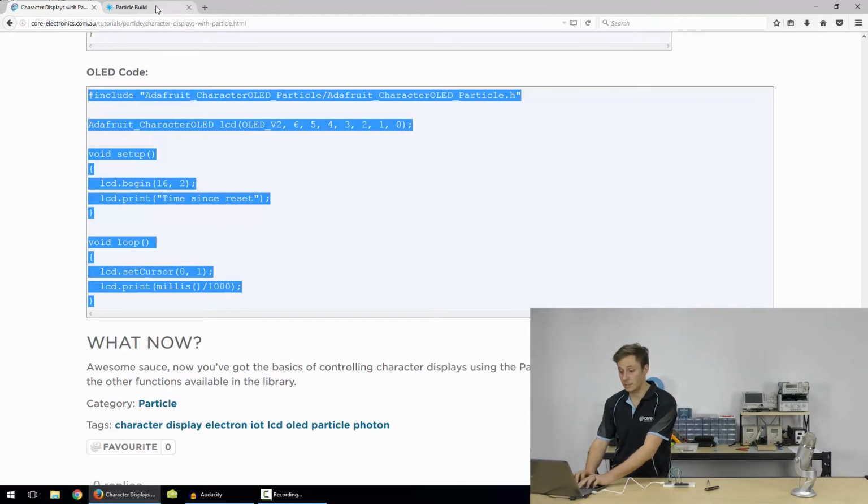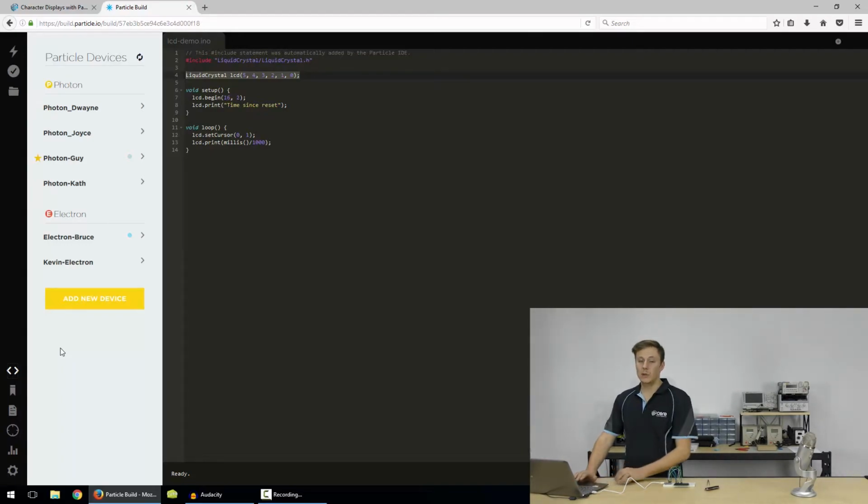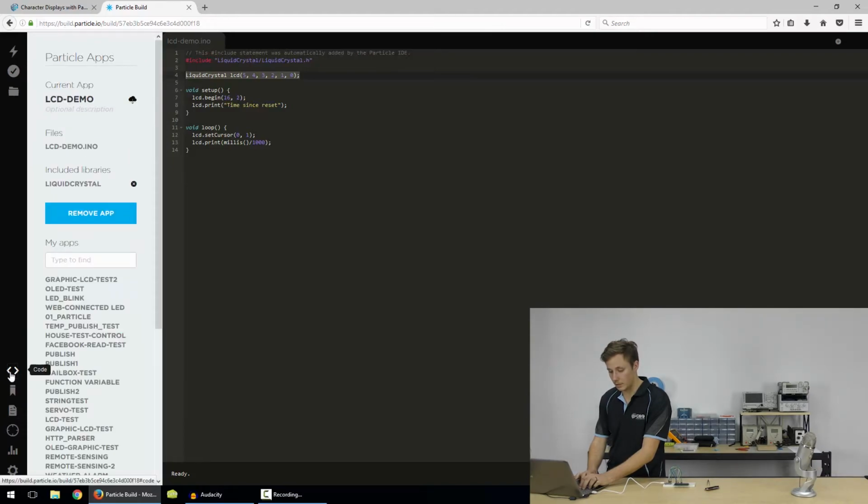Now before we paste it into the IDE, I'm going to go into our code tab, and we're actually just going to get rid of the liquid crystal display library. If we upload it to our board now, it's not going to work because the liquid crystal library is different to the OLED library. It actually does work at a bit of a pinch, but the OLED requires more timing specific commands, so you may run into issues using it for more complex things.